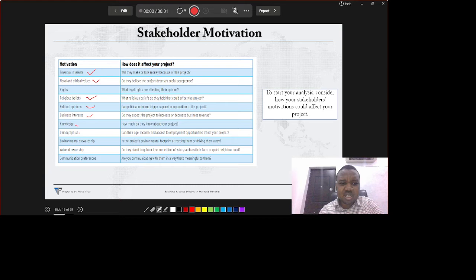So their demographics, you understand the opportunities: age, income, and their thinking, their expectation, their behavioral perspective, their environmental stewardship. So there are people that always like to create an environmental footprint. They love contributing directly to the society, to the environment at large. You really want to identify those kind of people.